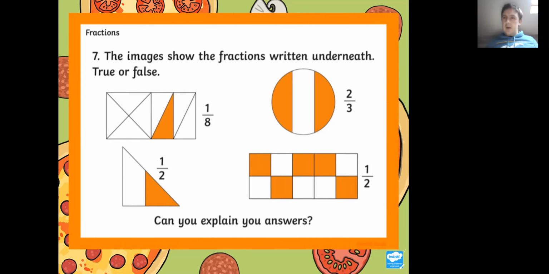Okay, don't worry if at the moment you're thinking, oh no, it's fractions, I can't do fractions. Because what we're going to do this week is lots of getting into the fractions and understanding what they represent before we move on. You may not have done this properly for quite a while because last year with the first lockdown, fractions probably didn't get the coverage it should have when you're out of school. So don't worry, we're going to be going right back to basics and getting a good handle on things. But these challenges will be a good place to start.